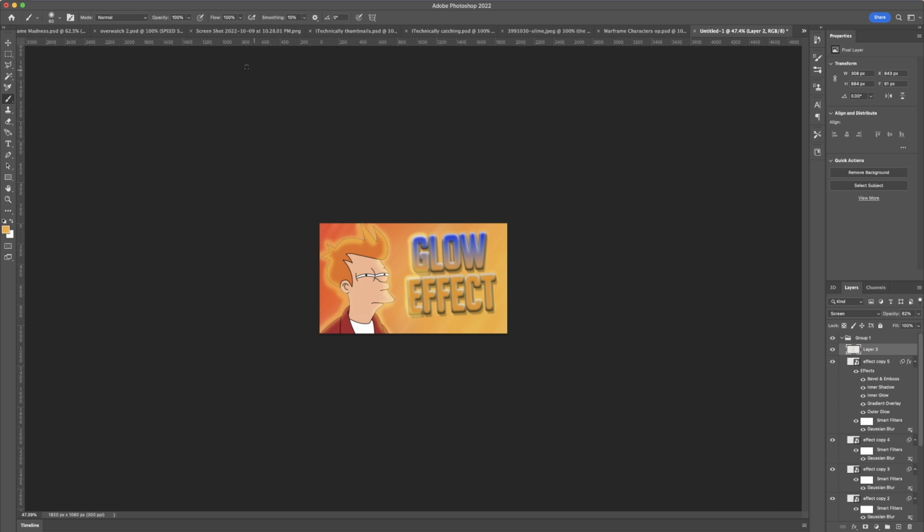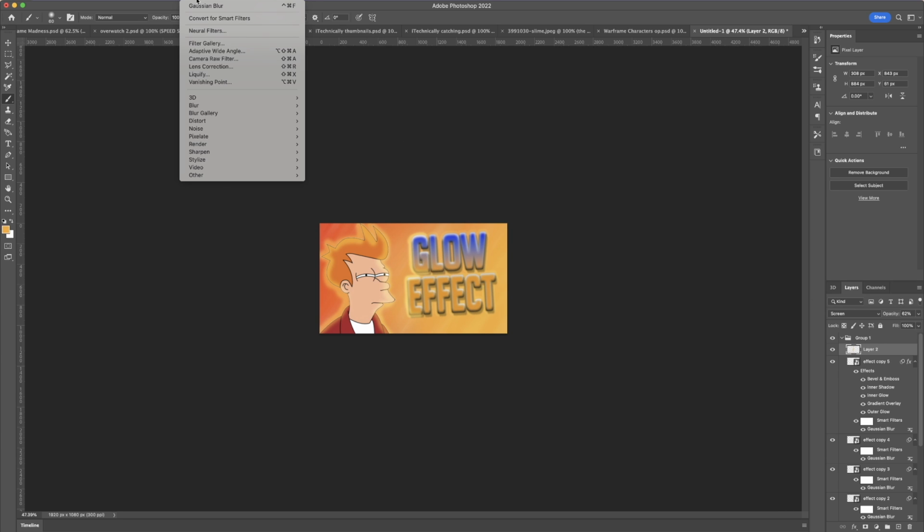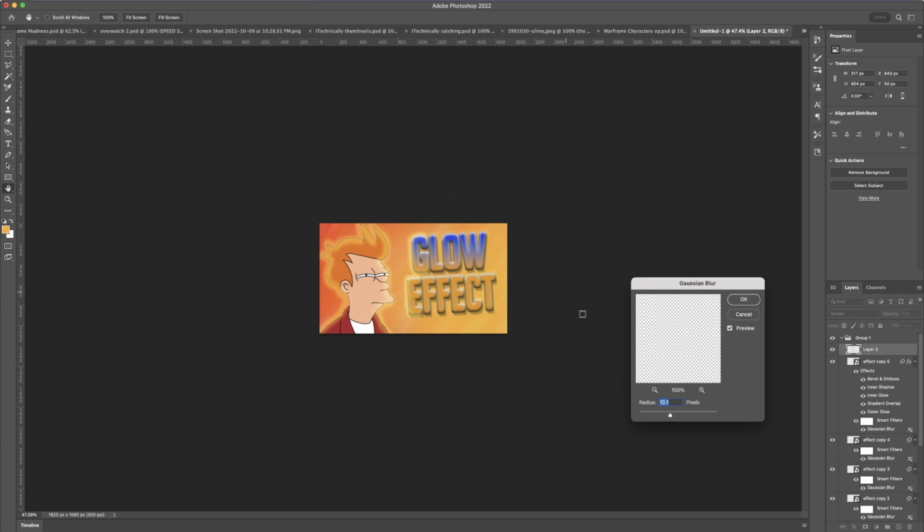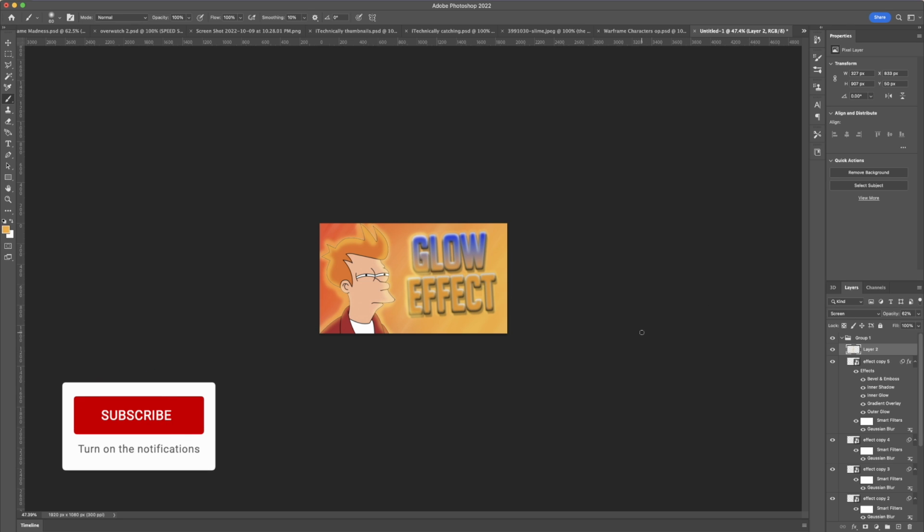And we can actually apply a simple Gaussian blur to it if you want to give it a bit more oomph, if you will, so it matches everything else. And yeah, in a nutshell, that is the glow effect.